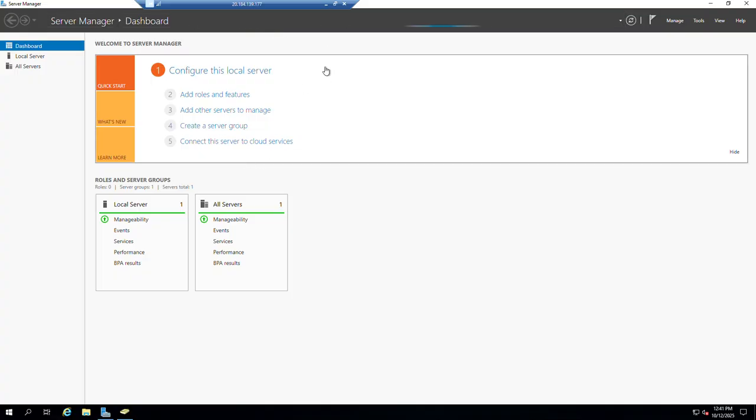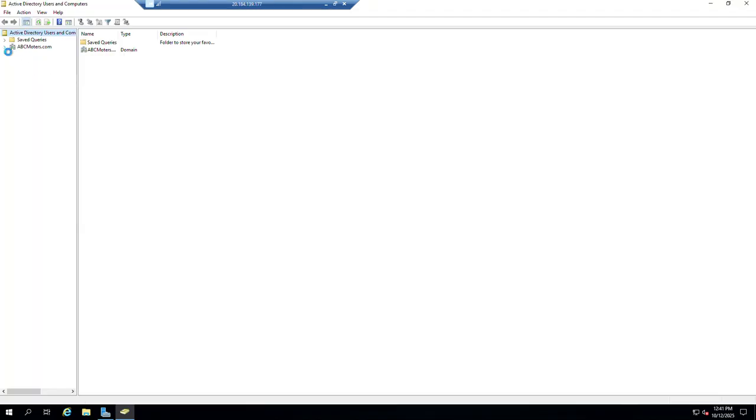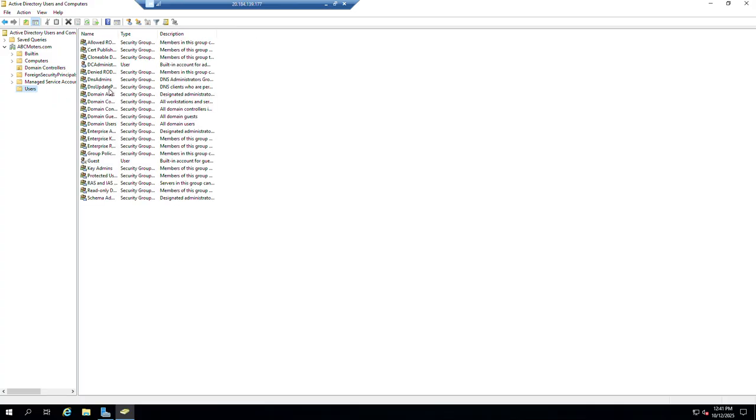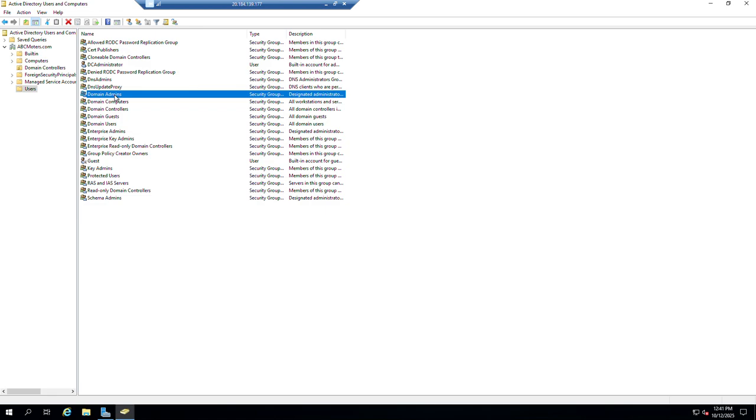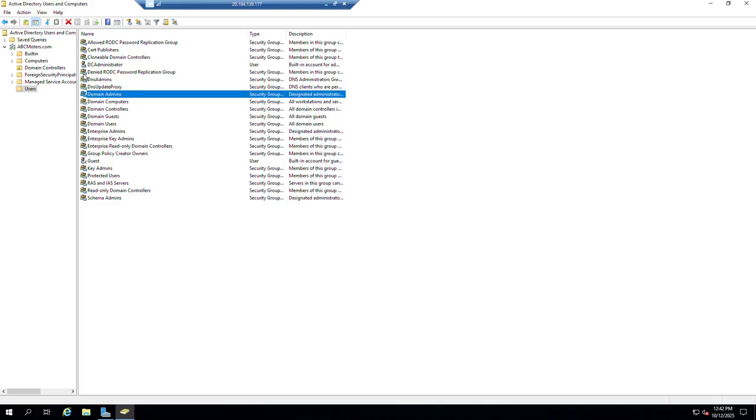It's loading. Yeah, you can see now here in ABC Motor we have two domain controllers and a user called DC administrator. The domain admin group is here, and we can add a member so that that user will get access to this DC. Yeah, that's all. Thank you.